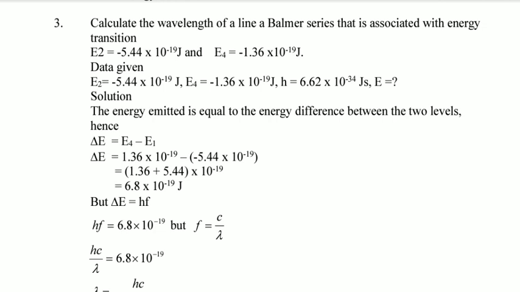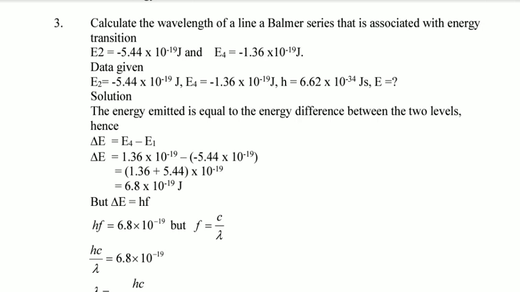So if force is inversely proportional to the square of the distance separating two objects being attracted together by electrostatic force, it means that if the objects are too far apart, the force will decrease. So here, E2 is -5.44 × 10⁻¹⁹, which has more attraction as compared to -1.36 × 10⁻¹⁹. It is not easy to understand me if you have not done electricity or electrostatics in physics. But if you do physics, it is easier to understand. If you don't do physics, don't worry. But here, one thing you have to understand: E2 is closer to the nucleus than E4.